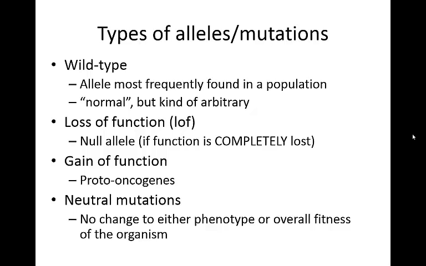We can also have neutral mutations. Depending on what happens, it might give you either no change to the phenotype or just no change to the overall fitness of the organism. Say in humans, there was a mutation that gave somebody purple freckles, right? That's not going to affect how well they live their life. It's just going to be a mutation that happens.